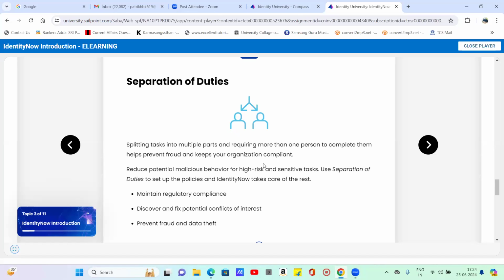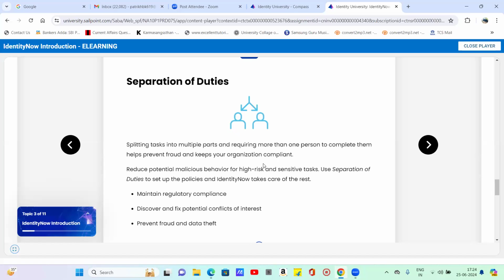This means a person should have a particular task, and that task should not coincide with another task which would be a matter of concern.